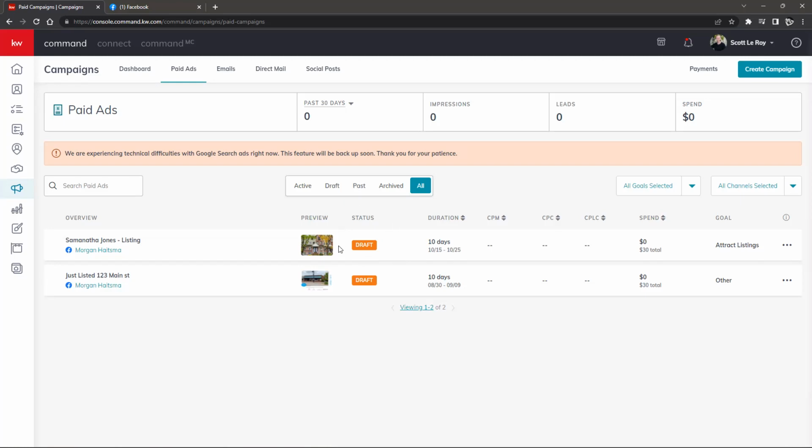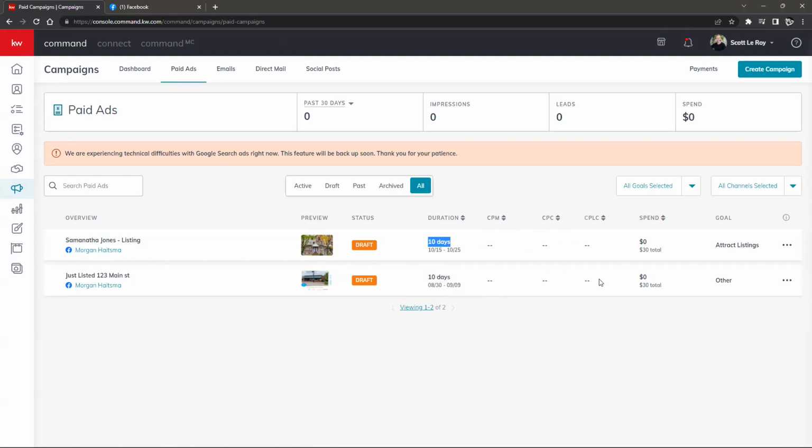It's also going to give you a status to let you know, is this in draft? Is this processing? Has this already been sent out? Your duration right here is how many days this ad is running for. Since this is a 10-day duration, you'll see that we have the dates. It was set up to run from the 15th over to the 25th.